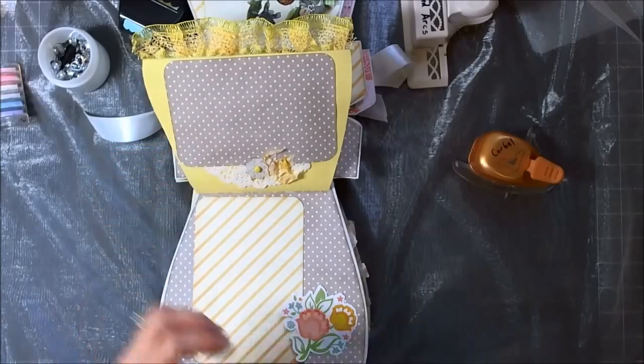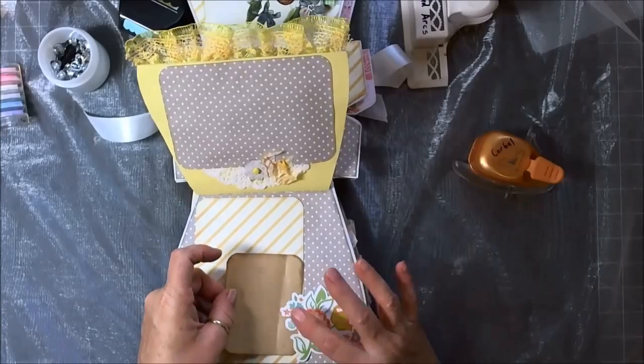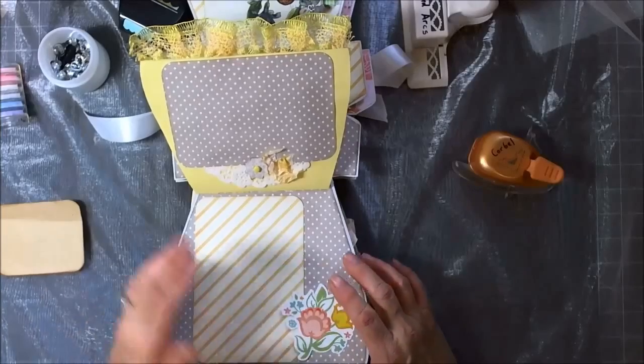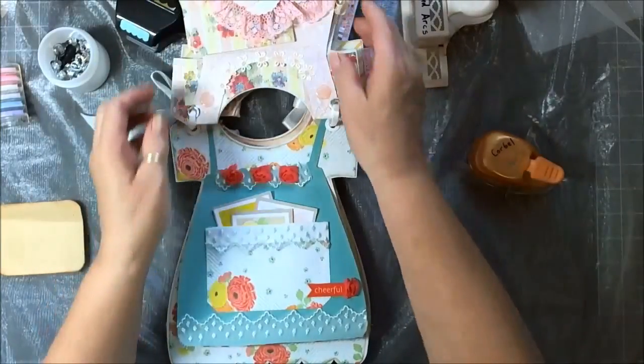What do I have here? Oh, the one half, so that you could slide something and it will hold your picture. You could probably even have enough left of your stickiness to put it on your photo to hold it down there. So then we go on to the next one.